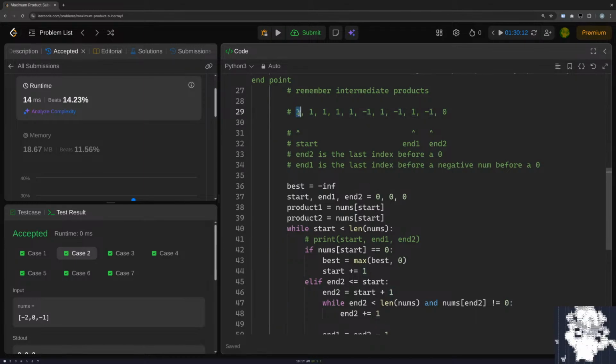So your start starts here. Your end goes until you get to a 0. That's a candidate. Or actually, if that's positive, that's the answer.